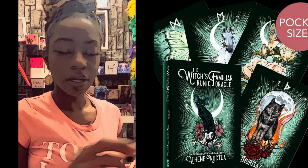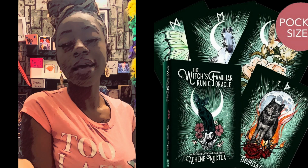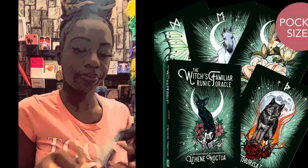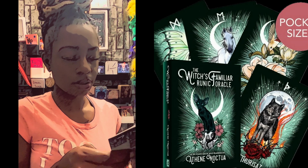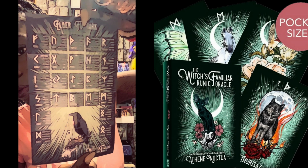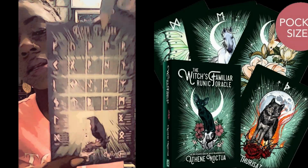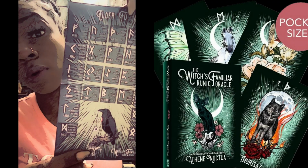So this is another one of those decks. Again, I'm going to link this one to the side, because off the top I just know it's a runes deck. Hold on, let me see. It actually came with the Witch's Familiar Oracle. It comes with a rune set as well. I'll probably have to work with this deck a little bit more, but as of now it's one of my least favorite decks. You know what I mean?